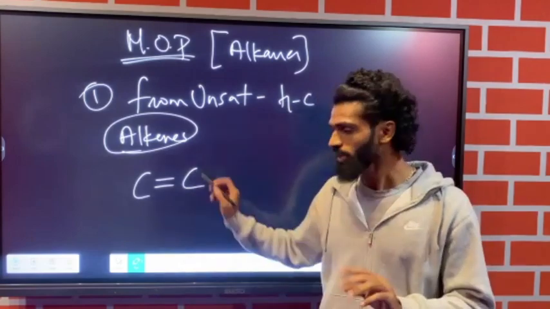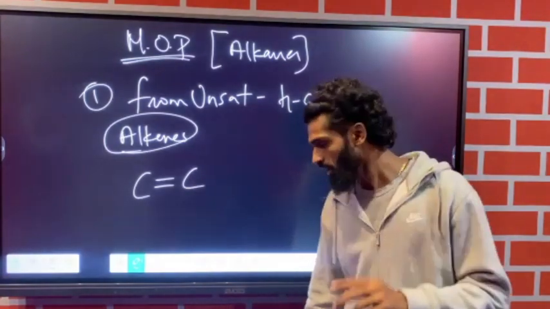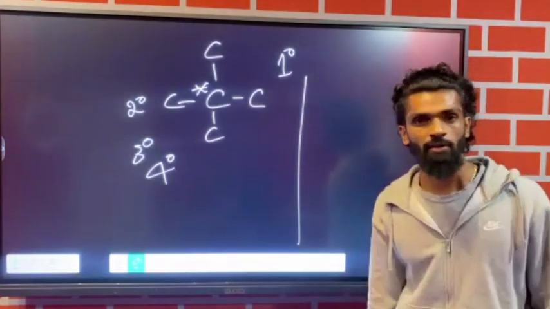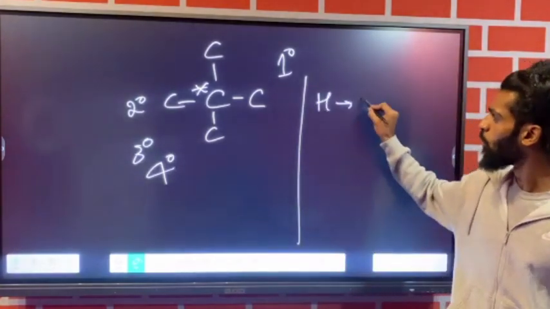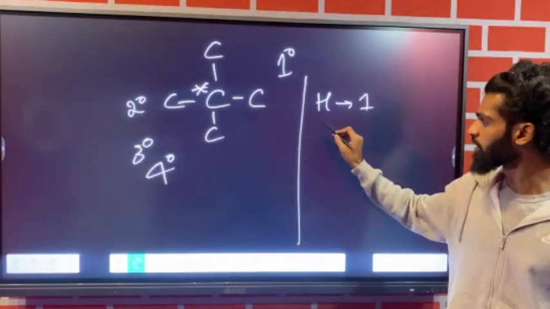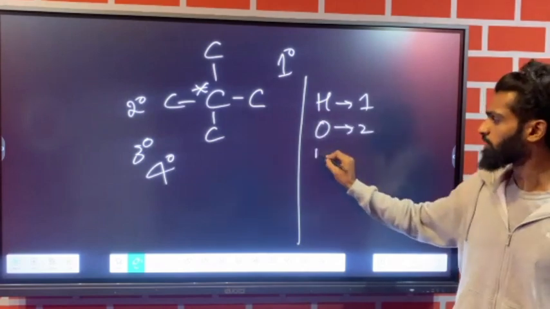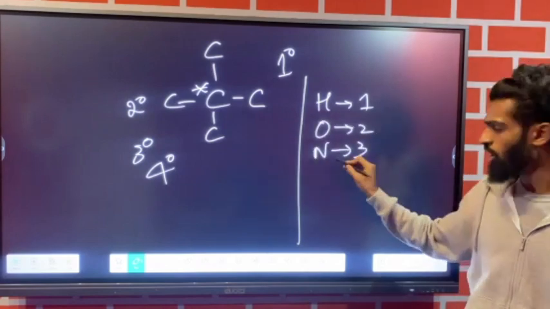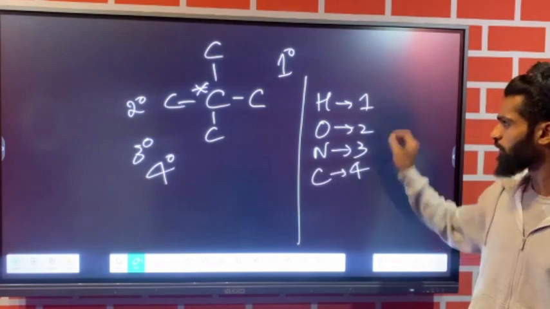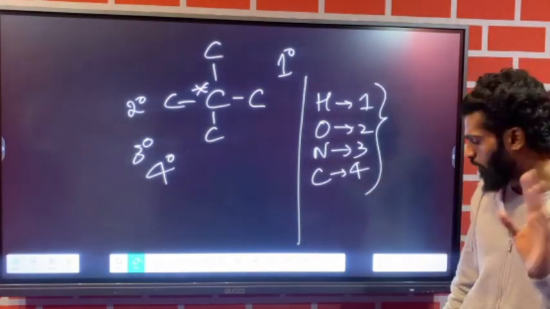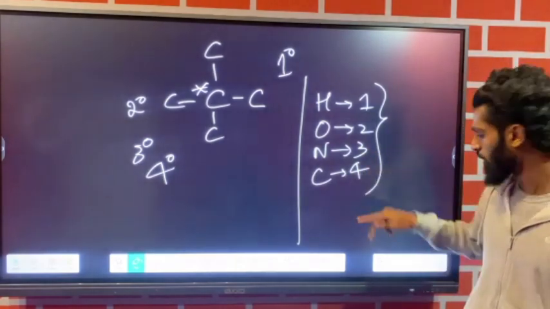Now, it is not yet done. Let's go to 10th standard. If you forgot it, I only taught you this. Let's use a trick again. Wherever hydrogen goes, 1 bond follows. Wherever oxygen goes, 2 bonds follow. Wherever nitrogen goes, 3 bonds follow. Wherever carbon goes, 4 bonds follow. This is the trick which I have been repeating for how many years? Fine. Let's apply this trick right now.